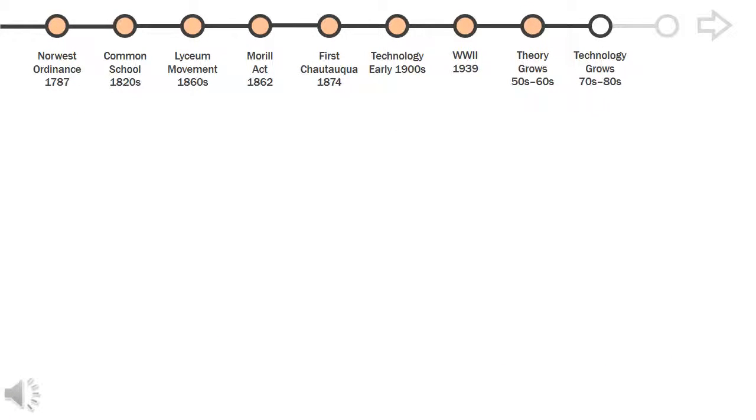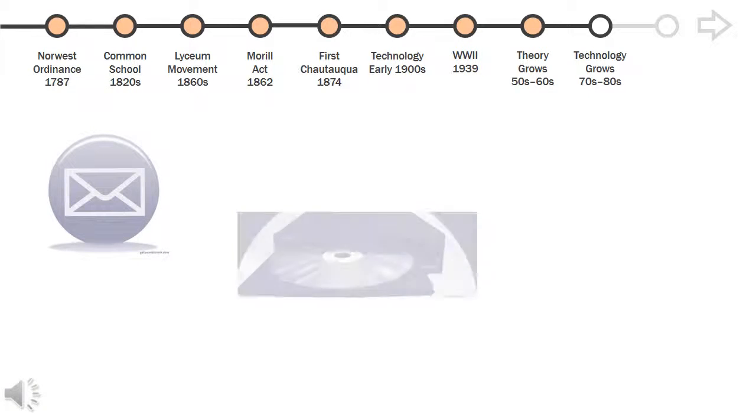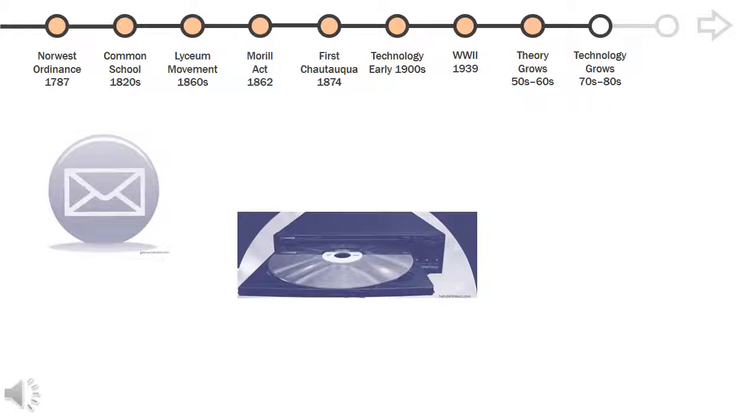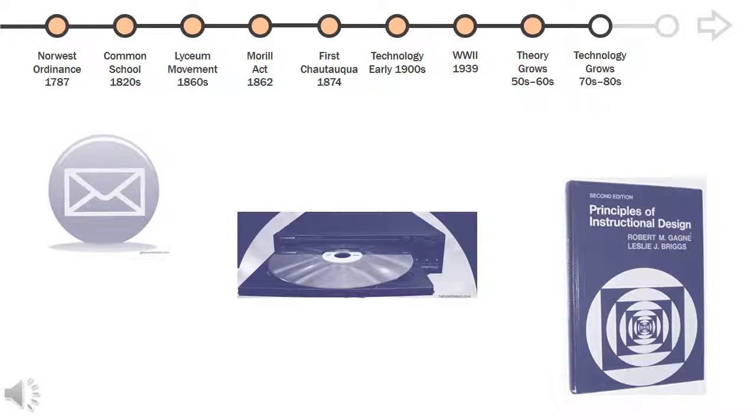As we move from the 60s and into the 70s and 80s, we start to see theory and technology evolve even further, such as the DARPA and ARPANET technologies, which laid the technical foundation for the internet, and even the first microcomputer. Email appeared in the early 70s, and nonlinear solutions became available through technology such as laserdiscs, which allowed learners some control over choice of sequence. And very importantly, you start to see instructional design researched as a science in and of itself, with Gagne's Conditions of Learning and a book he released called Principles of Instructional Design as some examples.